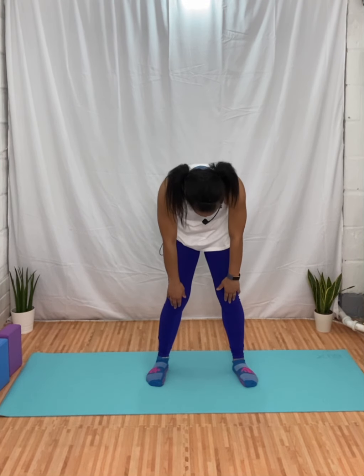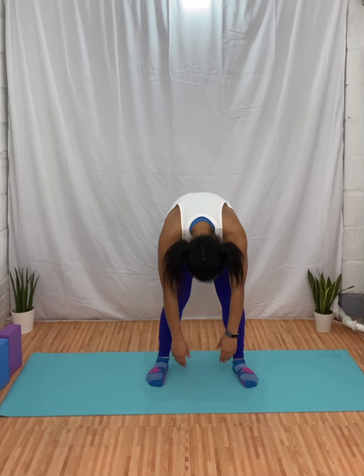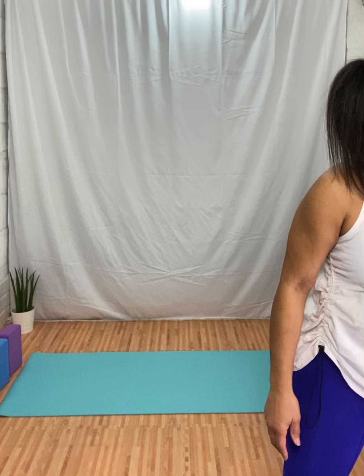Roll the shoulders forwards and then just roll down really slowly, pulling that belly button towards the back. Only come down as far as your knees with your hands, then come up — bring the arms up to the top, extend the back, lean back. Arms to the side, down we go — roll it down, allow the arms to drop, roll up. And again: roll it down, roll the shoulders — roll it up. Bring the arms up, extend that back.